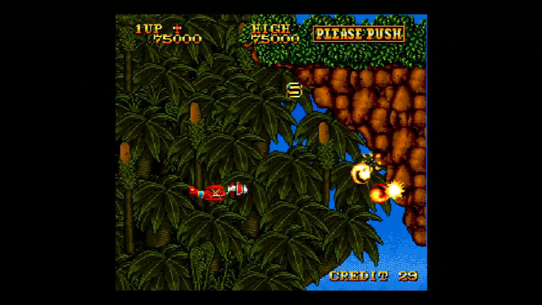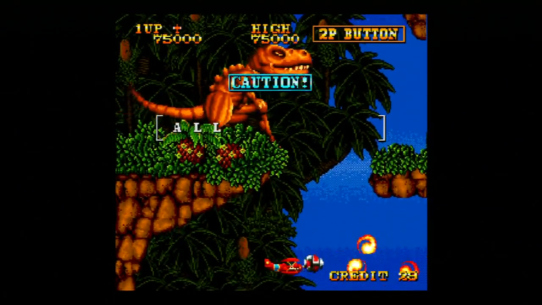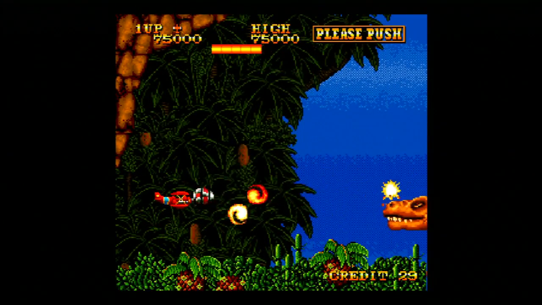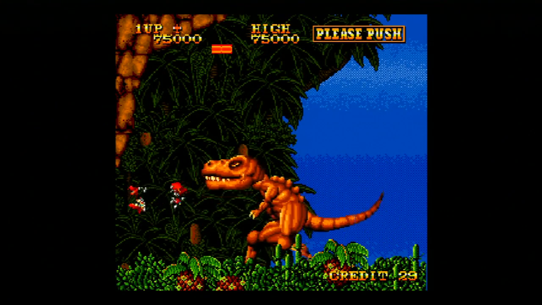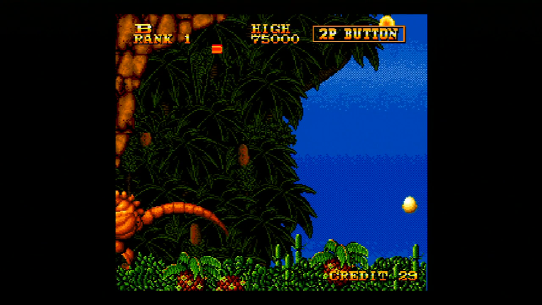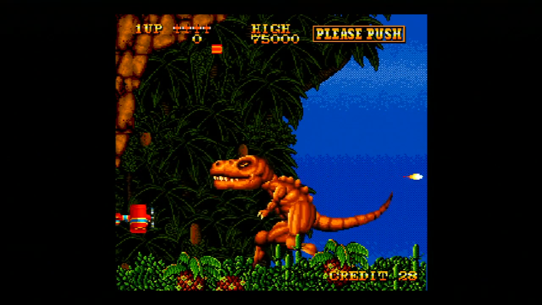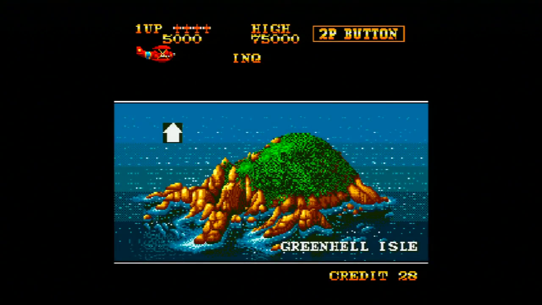Hopefully a feature I don't have to show, but another ability of our pod is it can absorb damage. But once it's taken too much damage, the pod will be destroyed and we will be without our offense. Here we have the second boss of the first stage, Allosaurus. This guy's got some serious moves. On to Inquiry 2, Airborne.